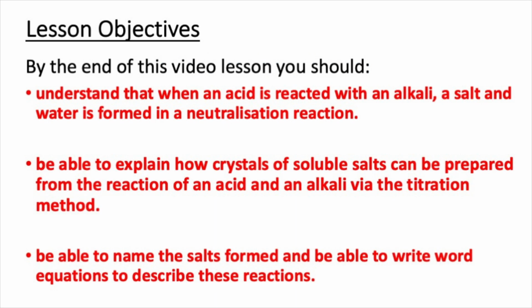By the end of this video lesson, you should understand that when an acid is reacted with an alkali, a salt and water is formed in a neutralisation reaction. You should also be able to explain how crystals of soluble salts can be prepared from the reaction of an acid and an alkali via the titration method, and finally should be able to name the salts formed and be able to write word equations to describe these reactions.